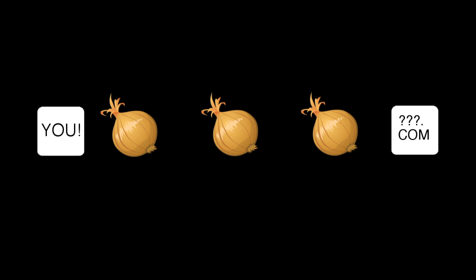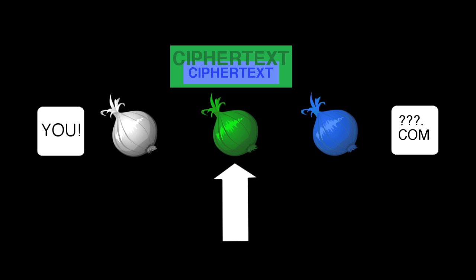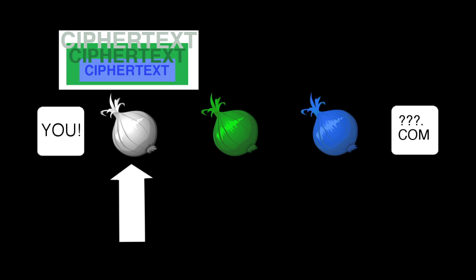To explain it further, your computer encrypts your data in this manner. The key you've negotiated with this exit node comes first. Your information and key go in, and out comes a ciphertext addressed to your destination. Encapsulating this is another layer formatted identically, but addressed to the middle relay. And finally, the last layer is once again formatted in the same way, with the rest of the encrypted data I've just mentioned inside of it, and addressed to your guard node.